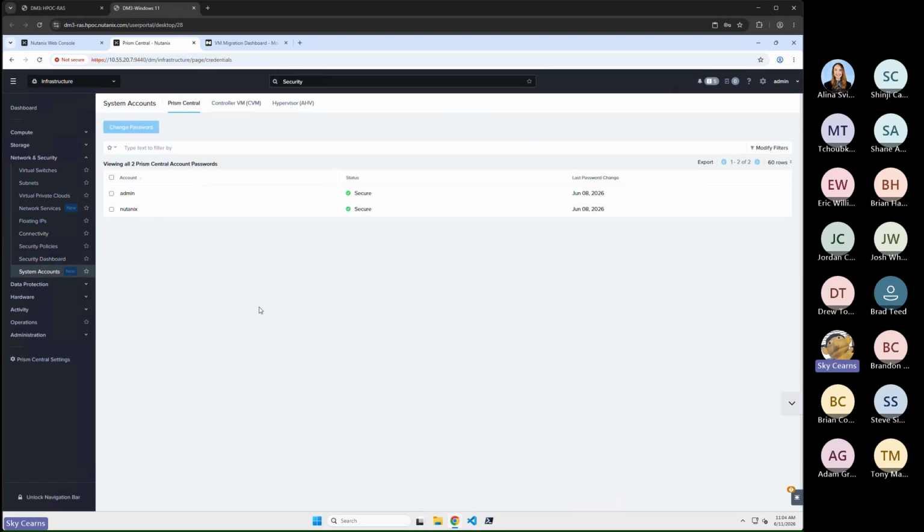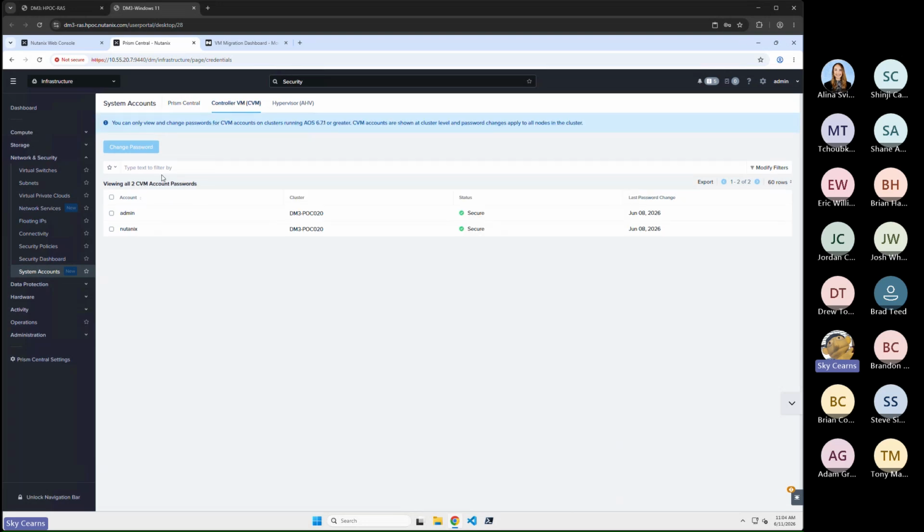This is another thing that would be useful regardless of whether you have 1 or 10 clusters that you're managing. They've actually given you the ability to reset passwords for controller VMs and for specific accounts on those controller VMs, as well as their hypervisors. If you've ever had to do this before, you maybe opened up that Nutanix KB article that you scroll down to the bottom of, and it says select your hypervisor, and you look into the AHV section, and there's this really long script. It's an all SSH script, right? And it prompts you for password changes. It's like 1,000,000 characters long. I don't even try typing it. I always copy paste it.